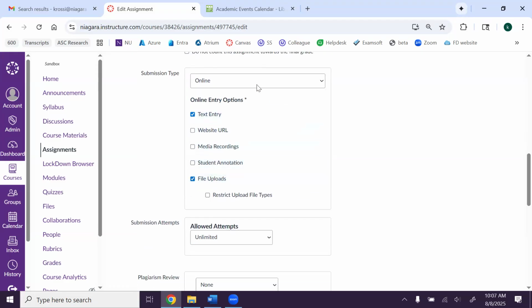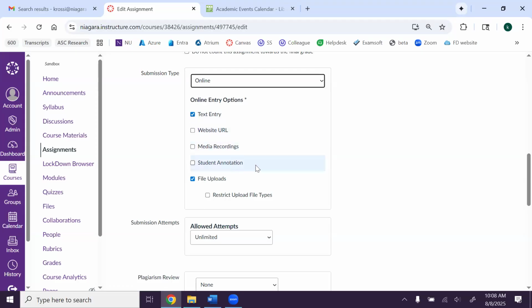Next, we're going to talk about the different ways that you can submit things. So the most common is online. So that's where they'd be uploading or typing in, like maybe they're uploading a PowerPoint or they're uploading a Word or a PDF document. They can also submit recordings or audio files, website URLs. So if they are making a Google Doc and they want to just share the Google Doc with you, so it's something maybe they're going to work on through the whole semester, that's an option.